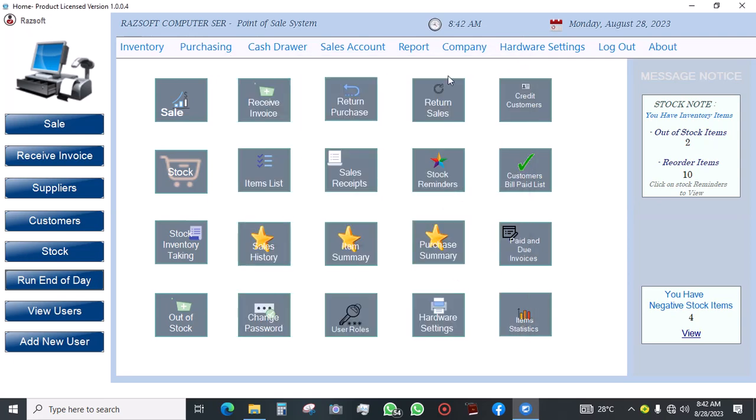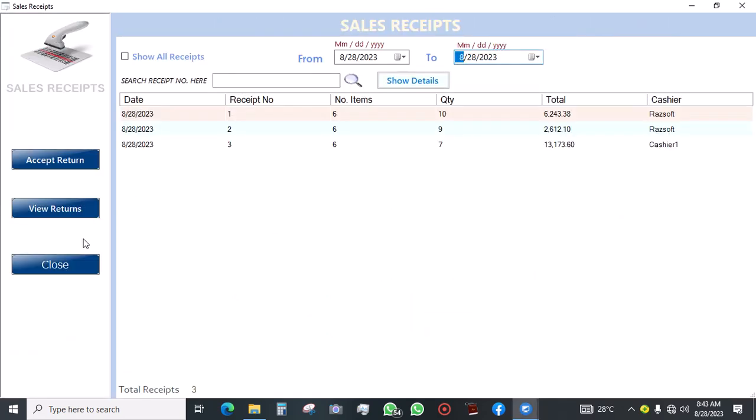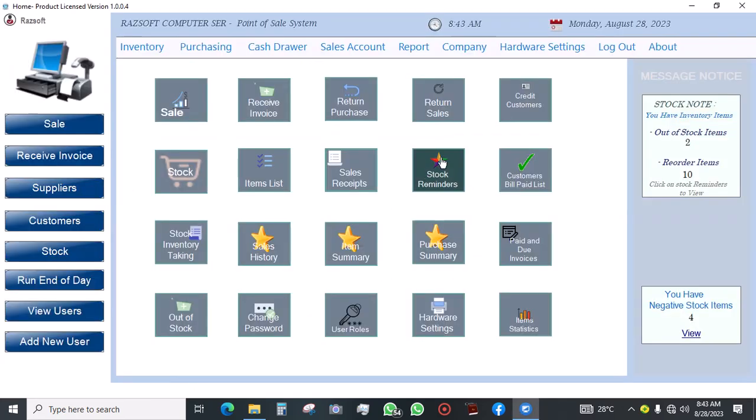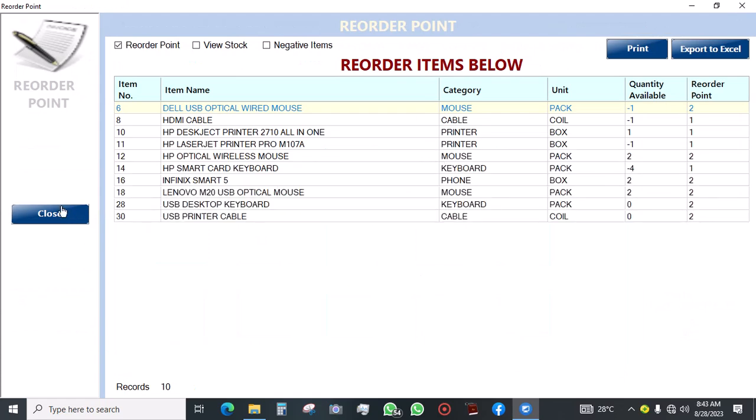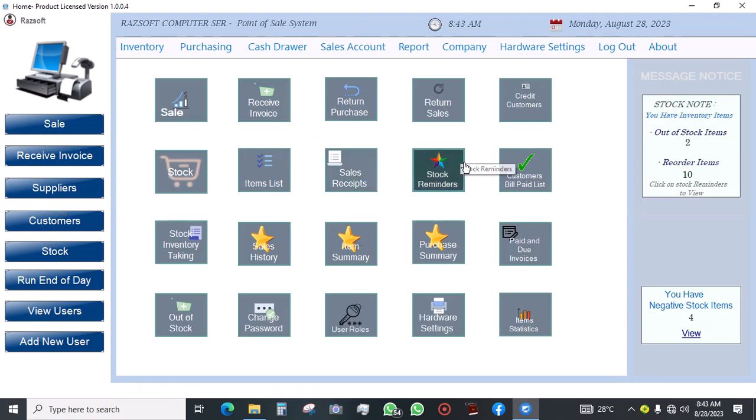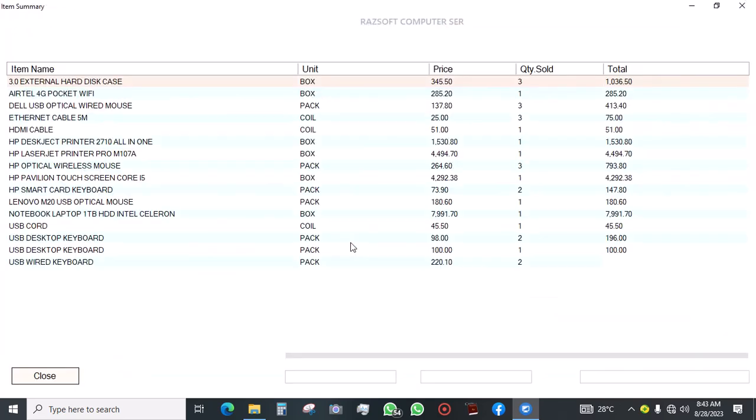Okay, and then stock receipts, we've checked on the receipt already. Stock reminders, we've been here. And then stock inventory taking, we've been there. And then service history, item summary.